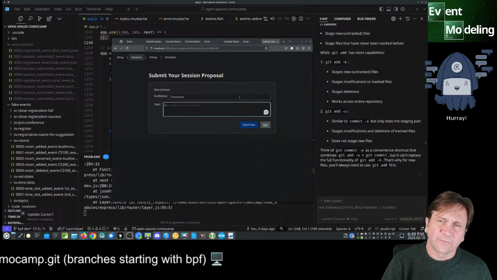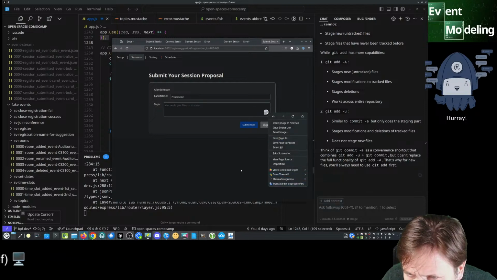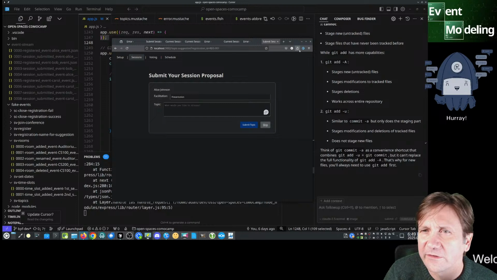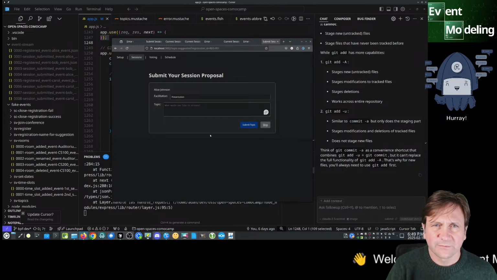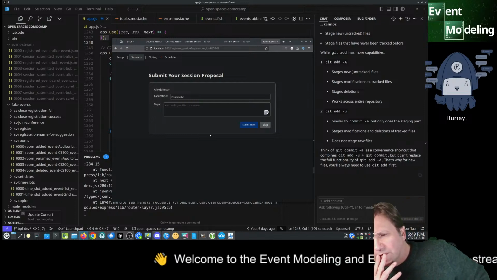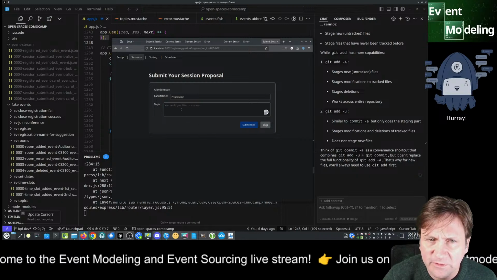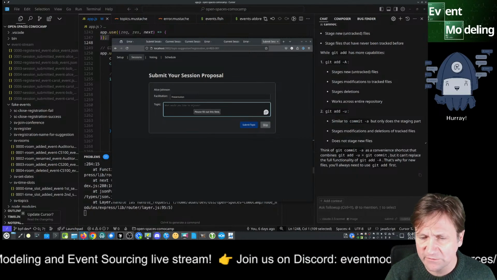Anyway, get out of here. Oh yeah, old stuff, Firefox. I don't know why I was running Firefox. I was trying to test something out. I'm not sure if it was for this, but whatever. We'll test this in Firefox. Why not?